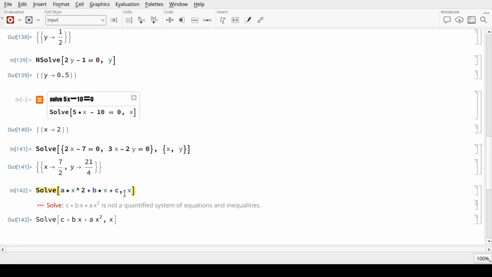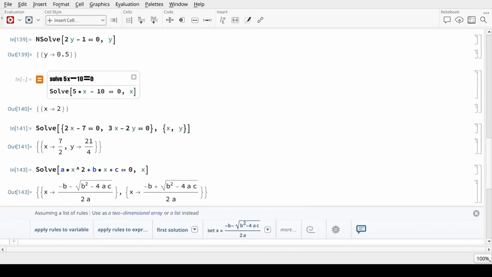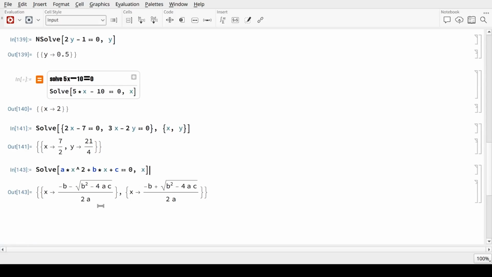Oh yeah, we need to make it equal to 0. And that's it. This is the infamous quadratic formula. We just calculated it: minus b plus or minus the square root of b squared minus 4ac, over 2a. Two solutions with plus and minus.